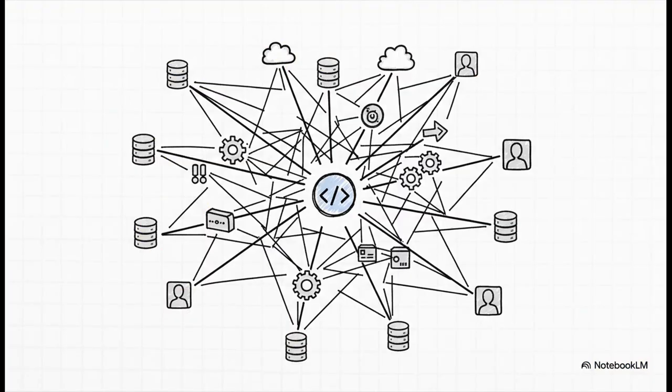On the surface, the core idea seems so simple, right? Just call an LLM's API. But in reality, a truly robust application, it's more like an orchestra. It's not just about one violin solo. It's about how all the different parts have to work together perfectly. It's all the stuff around that one API call that gets really, really complicated.